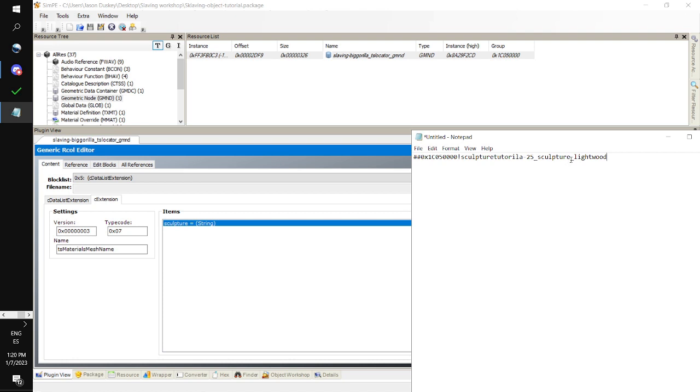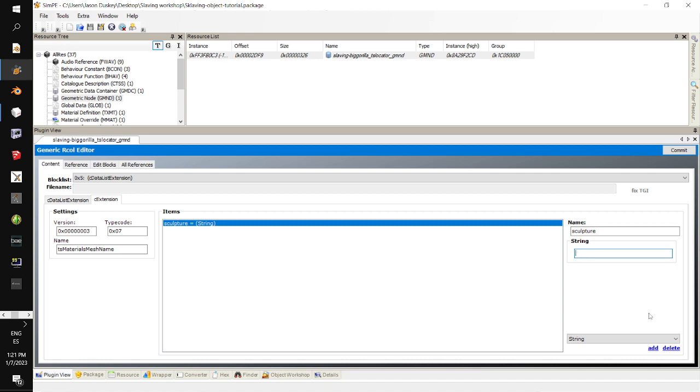Okay, so now this is very important. We want to copy the name of the crest, which is before, in this case, the first underscore. This has multiple underscores because it's set up like a Maxis object, so it has underscore subset name and then underscore material name. But for the purpose of this, we only need this name. So we paste the name of the crest in the block here, and we commit.